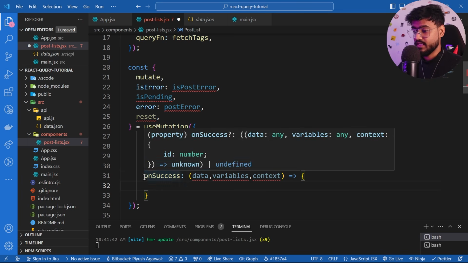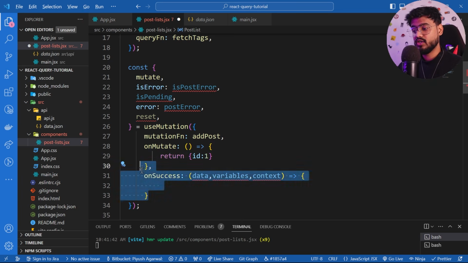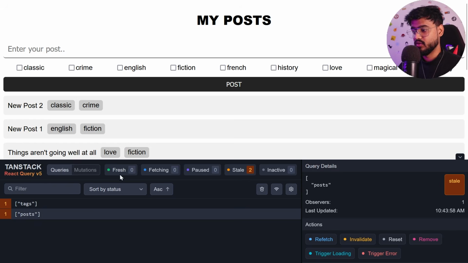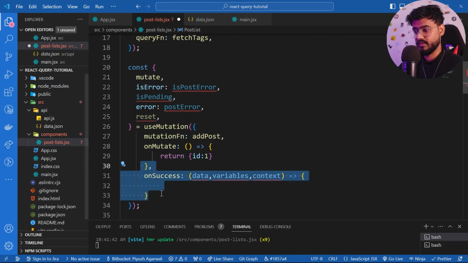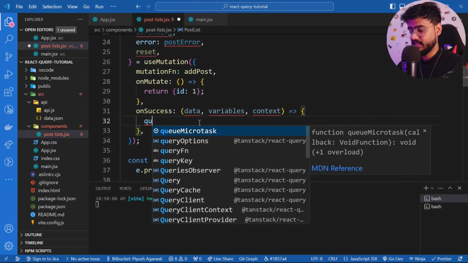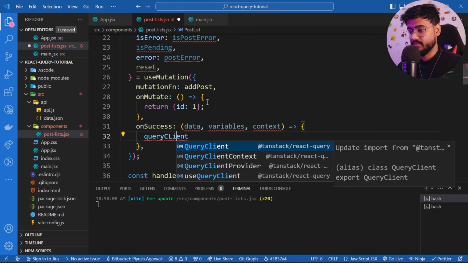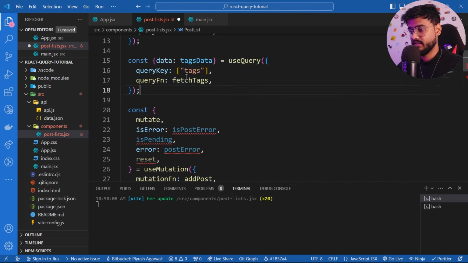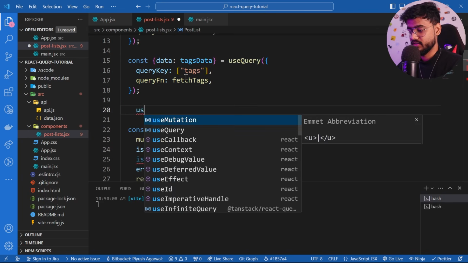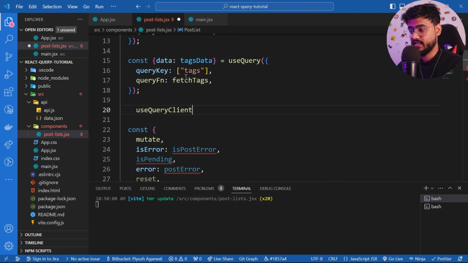Now, as I was saying, on success, I want to invalidate this posts query over here. Inside of this onSuccess, I'm going to take a query client, which we have to import from our useQueryClient hook.